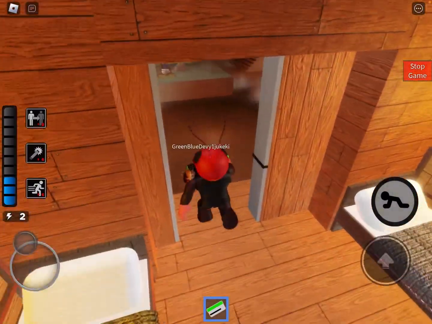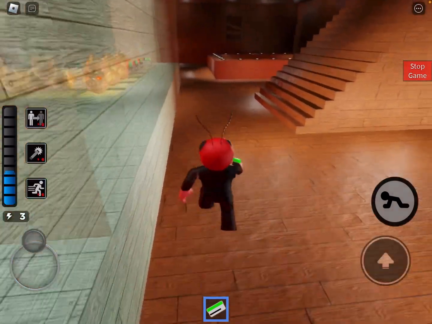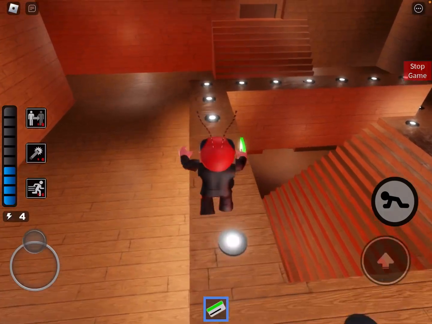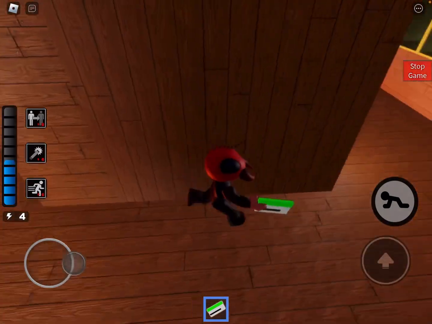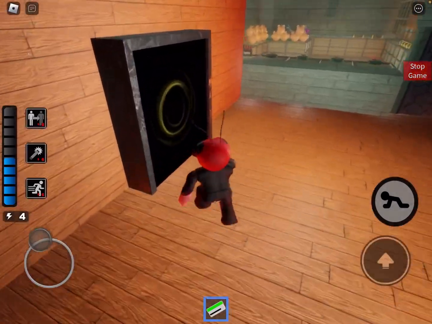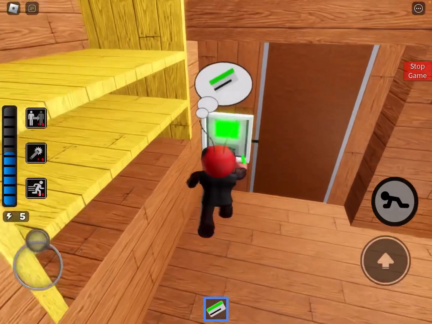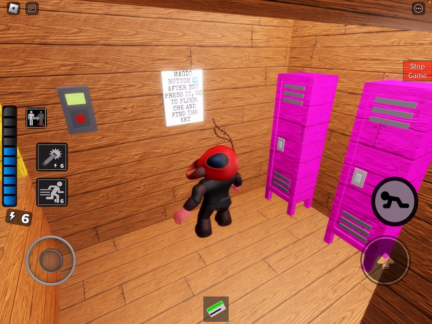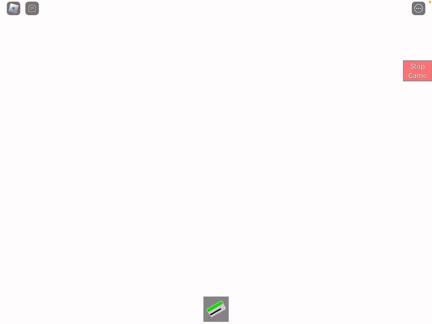Alright, let's go use the magic button. Some crazy magic button. I need to make sure no one gets the iron. I'm the only one that's able to get it. Piggy's not even doing nothing. Stop! Chill. Magic button. After you press it, go to floor one and find the key. Okay, that's what we're gonna do.